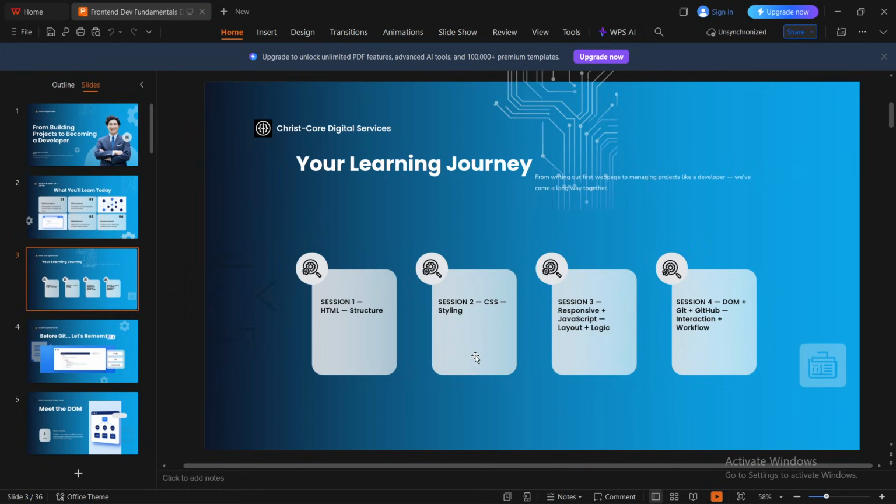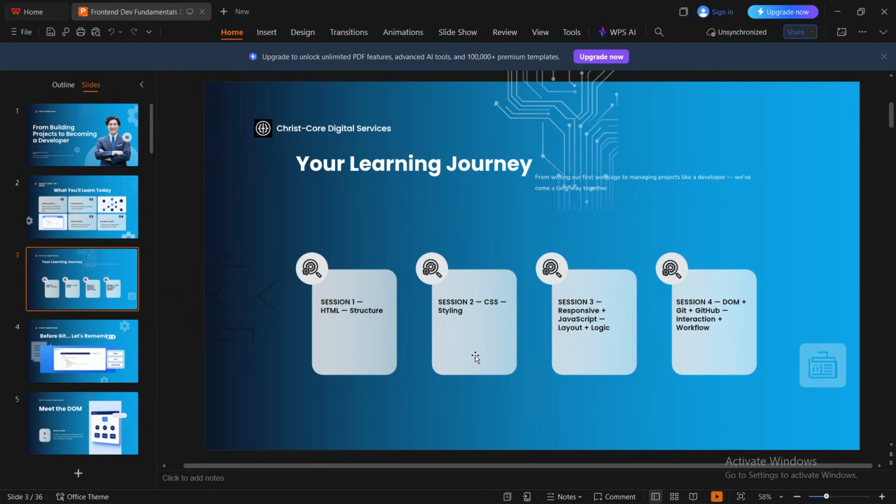Now let's do a bit of recap. Our journey so far. In the first section, we looked at what front-end development is. We learned what software development is, how websites work, and we also learned HTML fundamentals and how to create our first web page.